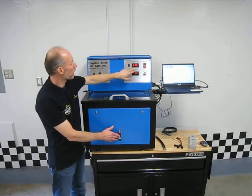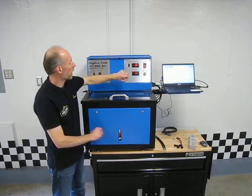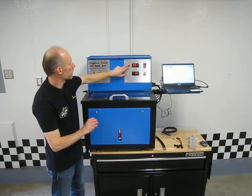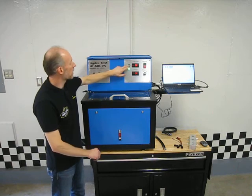I hit this button. Now I also have a setting because there's also a heater inside that reservoir, and this panel meter will control the temperature of the oil in that reservoir. So we can set that with this panel meter. We turn it on, and this will automatically heat that oil up and maintain that temperature.